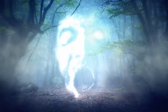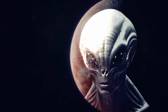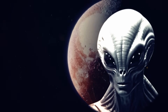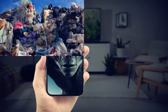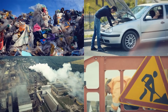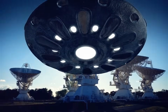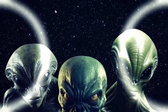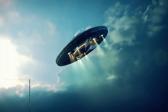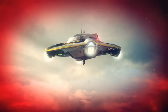The dark forest theory was also explored in a radio play called Calls from Far Away. It shows how discovering otherworldly life on Pluto changes people's views. Some claim the news is fake, others try to understand the reality that we're not alone. But it also suggests that maybe we should focus on our own problems instead of reaching for the stars. If that doesn't sound scary, this will. We've been sending signals of our existence into the cosmos for decades now. By now, any potential civilization within 100 light-years of us might be getting our signals, and if they're advanced enough, they'll know exactly where to find us. If there's any reason why we need to hide from them, it's already too late.